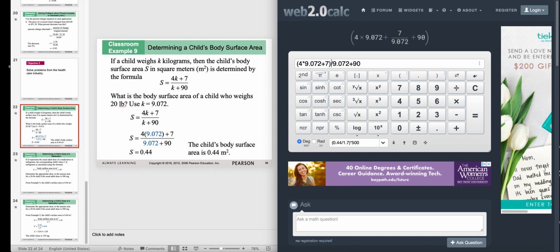What's in the numerator, because there's more than one thing, goes in parentheses. What's in the denominator, because there's more than one thing, goes in parentheses. Notice if I just even leave off the denominator parentheses, this is not accurate. So it's really important when you have a fraction, if there's only one thing in the top and one thing in the bottom, you can put the fraction in one set of parentheses. If there's more than one thing in the top and more than one thing in the bottom, they need to each have their own set of parentheses.